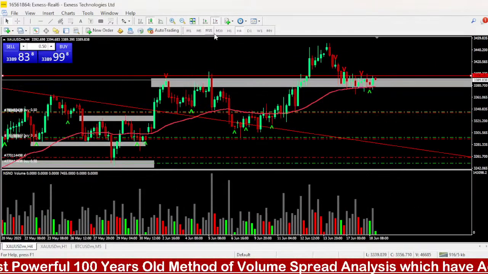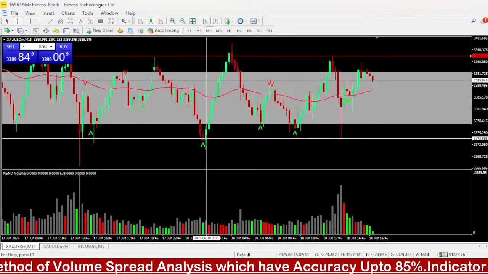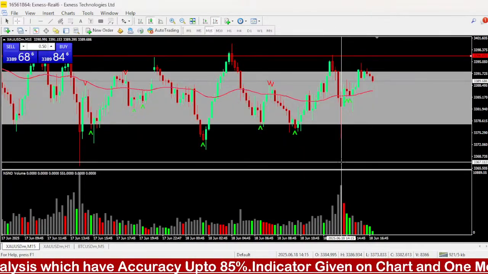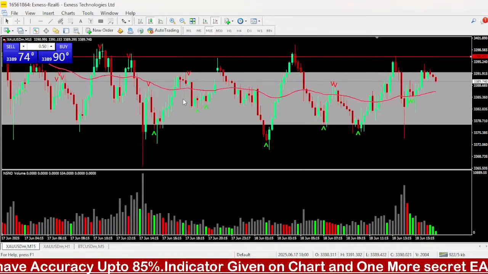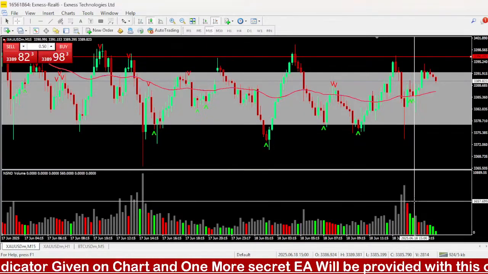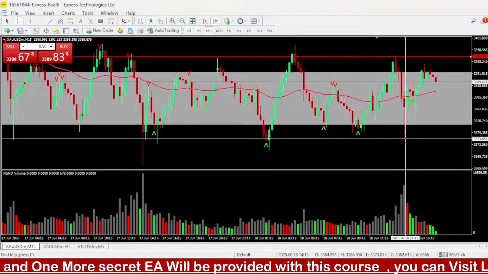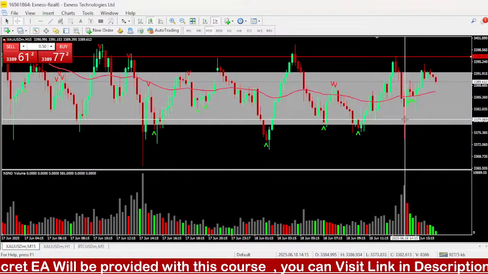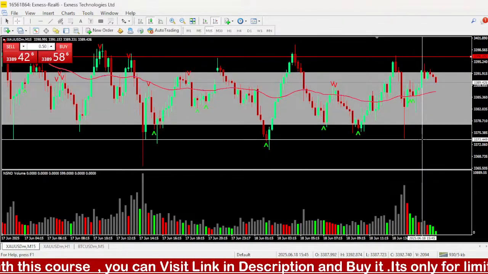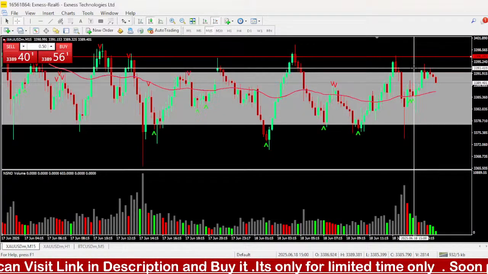Volumes are much more clear in the higher time frames. If we analyze volume here, we have got very high volume at this point, and at this point. At this high volume, we formed this bullish engulfing and a good retest of this bullish engulfing, and then we have moved up more than 130 pips.